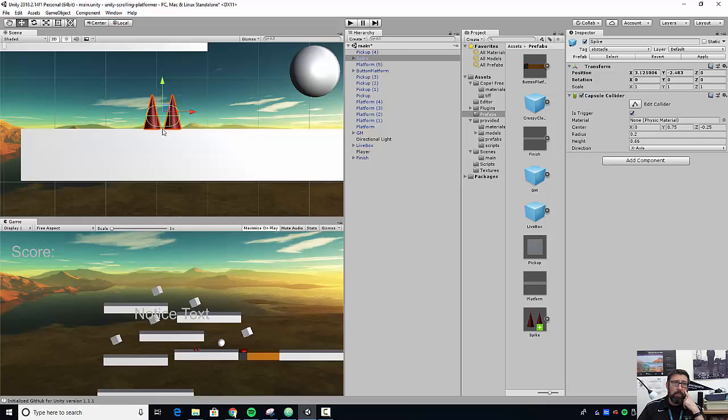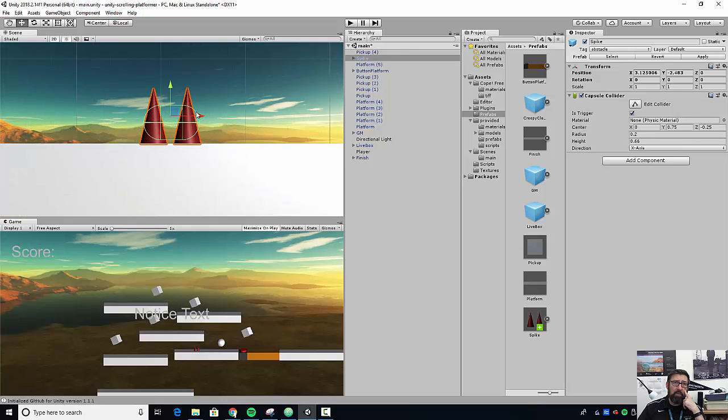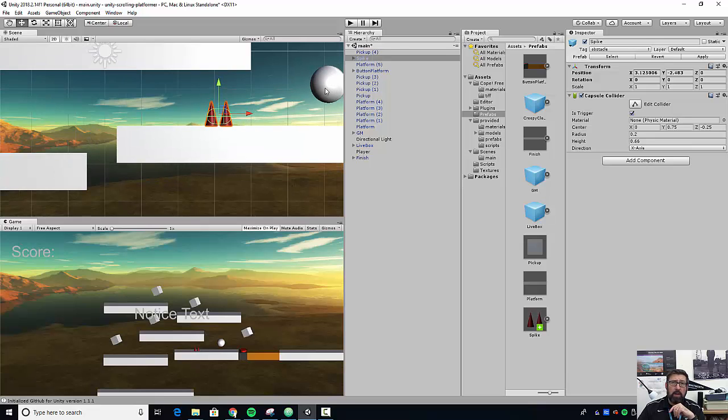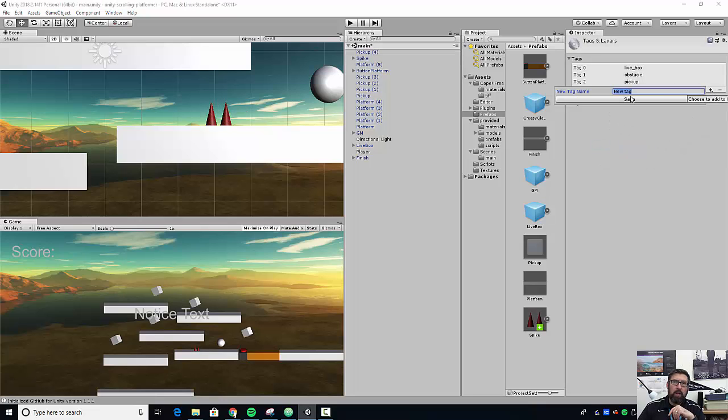First of all, we have the spike here. Notice there's a capsule-looking green collider. That's using a capsule collider, and when we collide with that, it's going to trigger a game over event. So the first thing we want to do is look at the spike. I don't know if you have this tag or not, but if it does have an obstacle tag, just check it. If you don't see a tag called obstacle, click add tag, click the plus sign here and add it in. We're not going to add it now, but if you don't have it, you add it here.